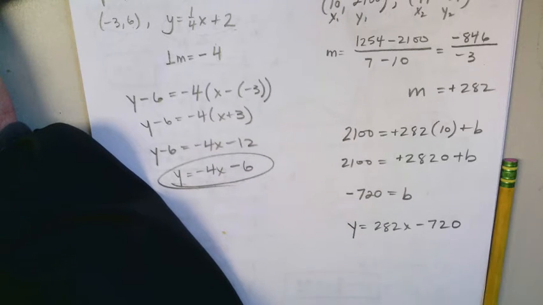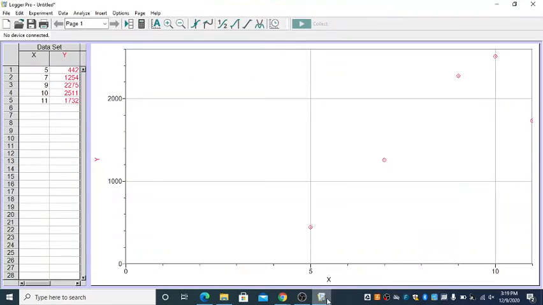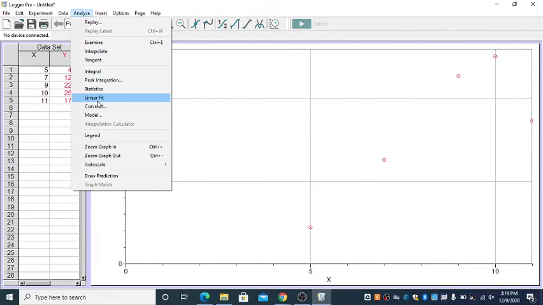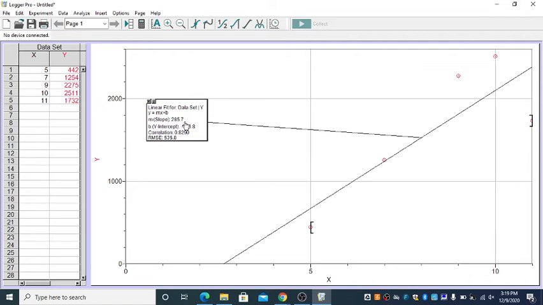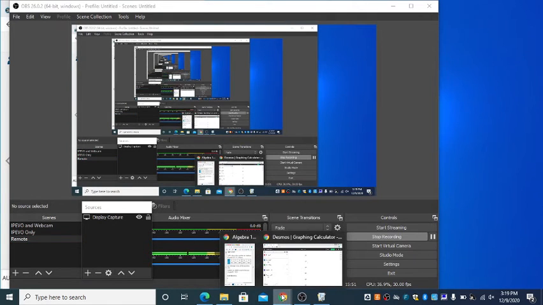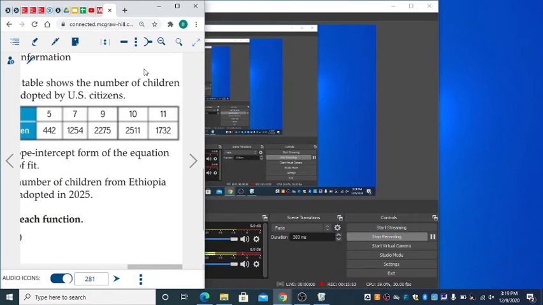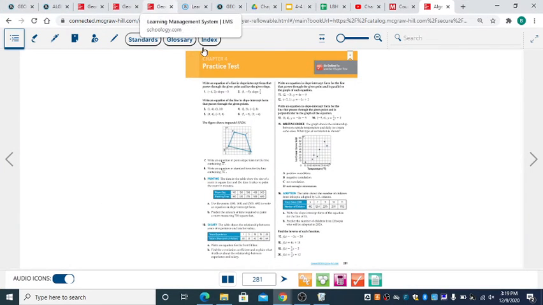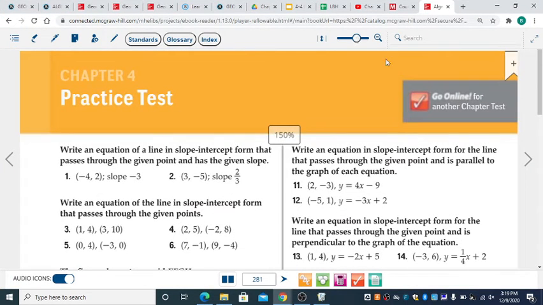All right, now from there, the second part of this problem, oh, I didn't show that to you. Sorry, guys. Still getting used to this. So if I bring back up the line of best fit, again, the slope was 286, y-intercept was negative 757, basically, okay? All right, now, if I go back to the story problem that we had, let's see here, right there, okay?